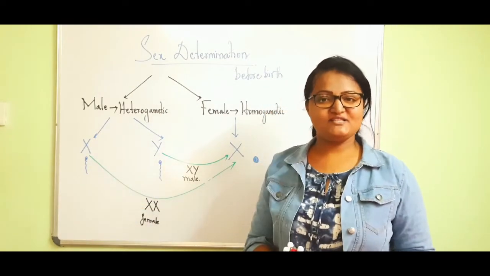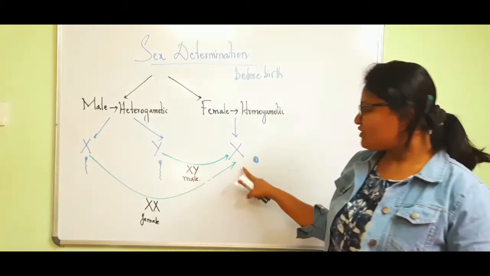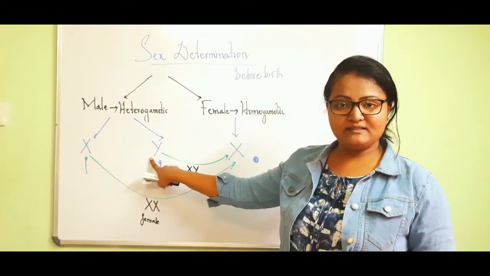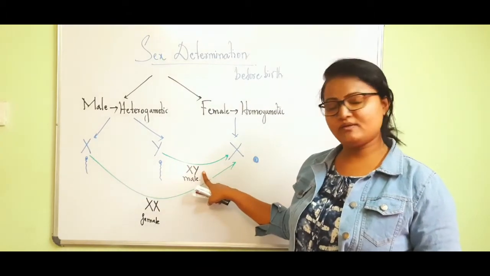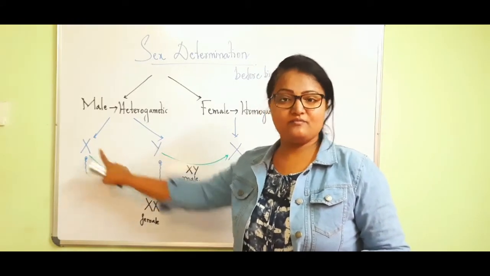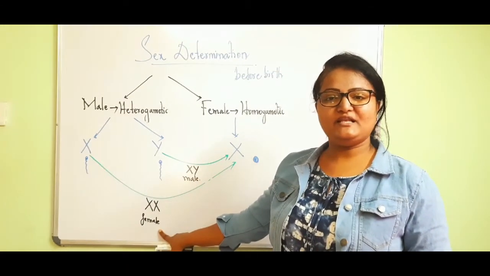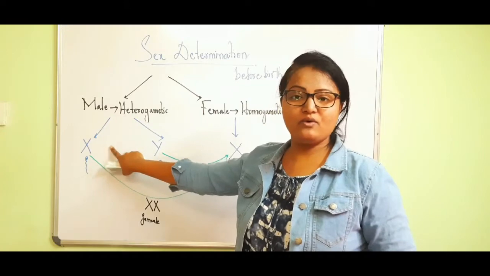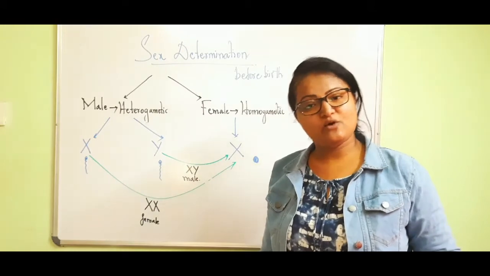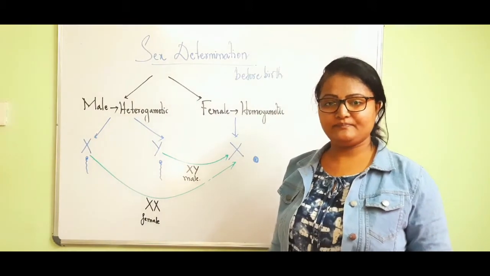Okay, the father is always the reason to produce the female baby. Why? Because the mother is always X. If Y is contributed by the father, a boy baby is formed and the progeny is a male individual. But if an X sperm fuses with the X egg, then the fetus will be female. So the contribution to sex determination comes only from the male individual. So this is how sex determination happens in human beings.